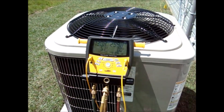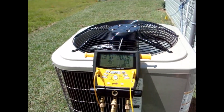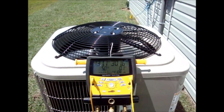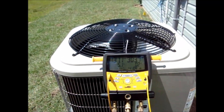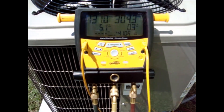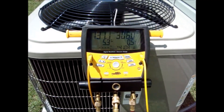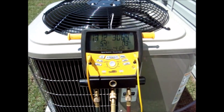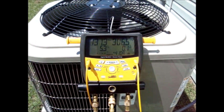The only thing I noticed is that the evaporator coil stub-out is five-eighths inch and the line set here is three-quarter inch. It looks like when they installed it, they put a three-quarter coupling over the five-eighths stub on the evaporator coil. I'm thinking that when they did that, they either didn't insulate the valve itself or the sensing bulb, and that suction line got really hot and somehow damaged the expansion valve, because it's wide open and not closing at all.